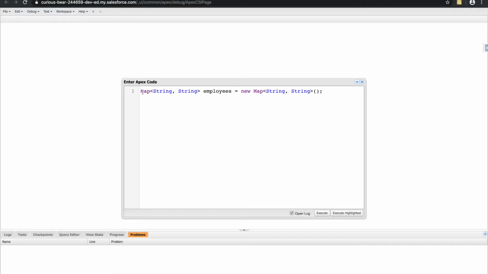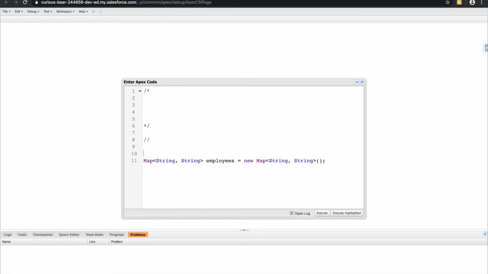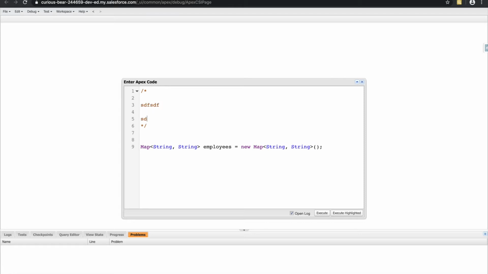So let's say what I wanted to do, just to illustrate this a little bit. By the way, I haven't said this yet for some reason, but that's how you make a multi-line comment in Apex. If you had multiple lines, you don't have to keep doing that. You could just use this, and everything you type within here is now a comment. Sorry, I guess I let you guys down for not showing you that earlier.